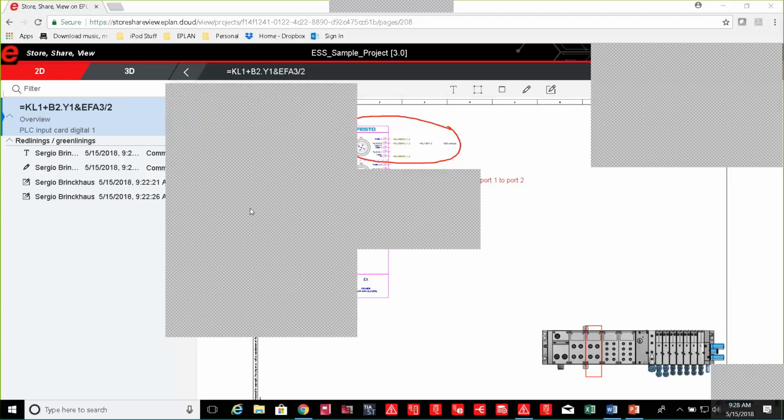Is this cloud functionality a part of basic Eplan, or is it something that has to be purchased separately? Is it part of a module? Of course, it's a service. It's an additional service, so there are additional costs for different services. And since it's a web-based service, one of the benefits is there's no maintenance involved on the software side of things.